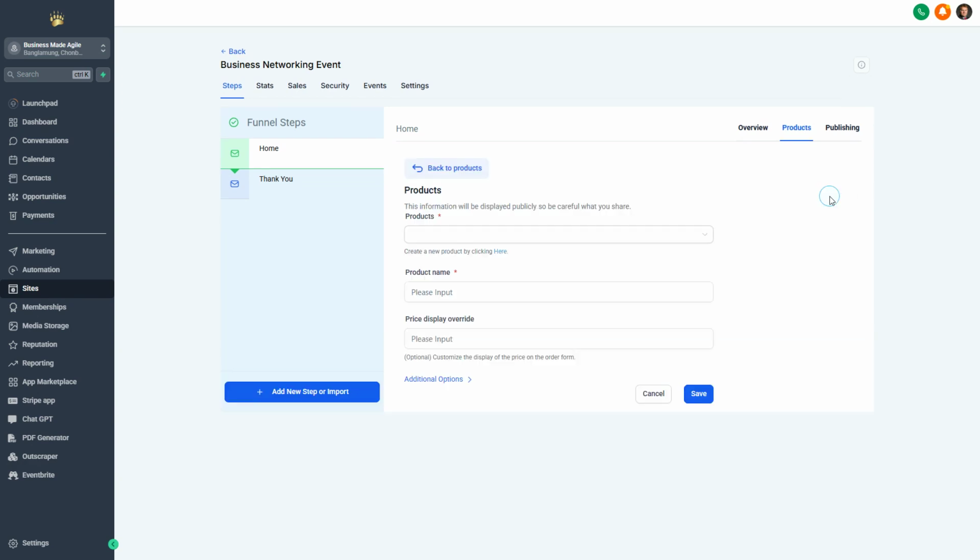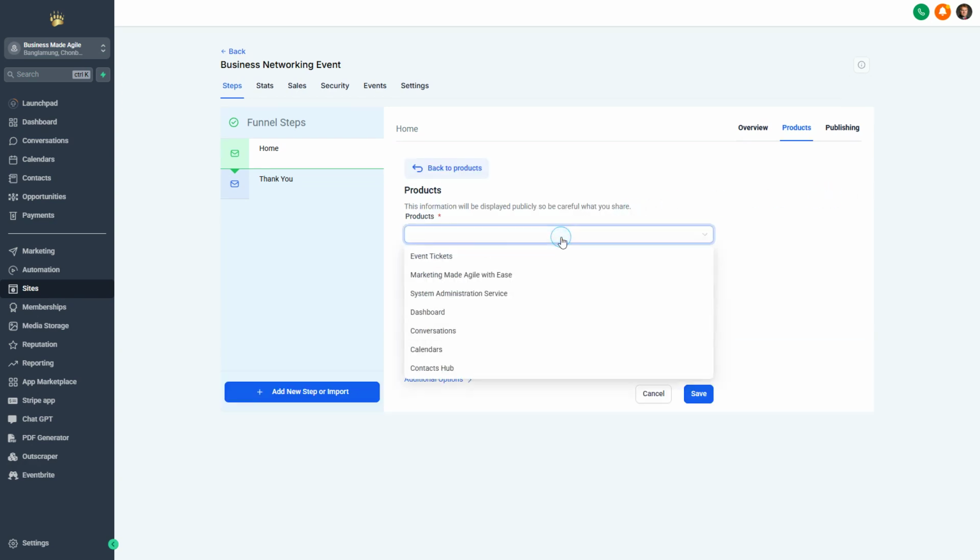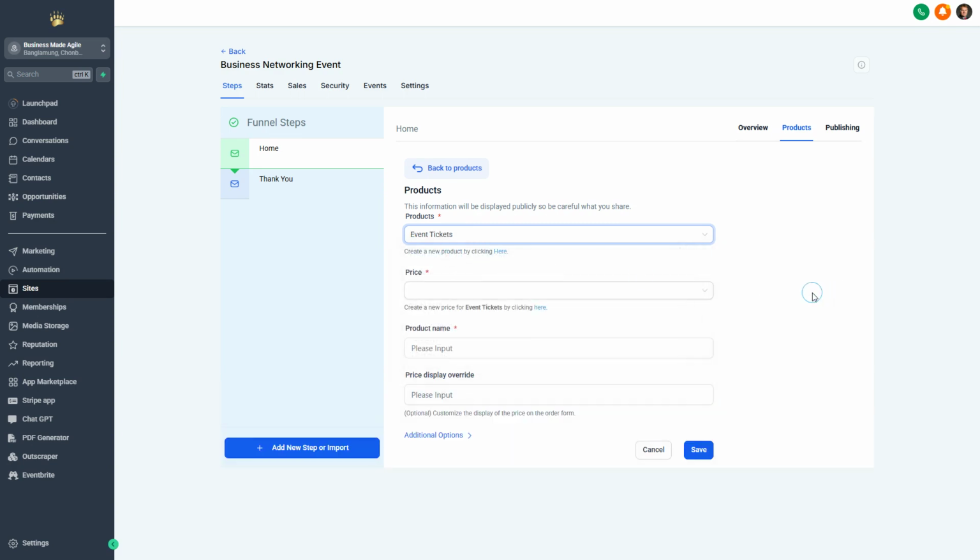So let's see if we can find event tickets. And price, you can select price, standard price. There's only one option available. Product name, event tickets, price display override. So you could override the price. And then we just save.